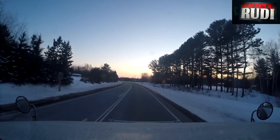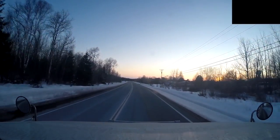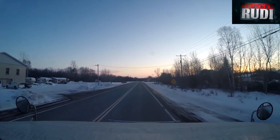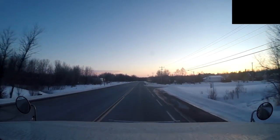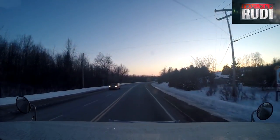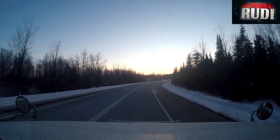Yeah. I don't know what's going on today, but I've seen a lot of people walking on the side of the road here. I don't know where they're walking to, but I wouldn't want to be out there in the wind. It's pretty windy out there today, and the wind chill is pretty high. It's supposed to go down to, I think it said like 22 Celsius, but the wind chill is supposed to go like 30 below tonight, so yeah, it's going to be a cold one again. That's for sure. Well, we got a lot of small towns like these going through Ontario up here. It's a beautiful country, that's for sure. But we gotta keep on rolling.